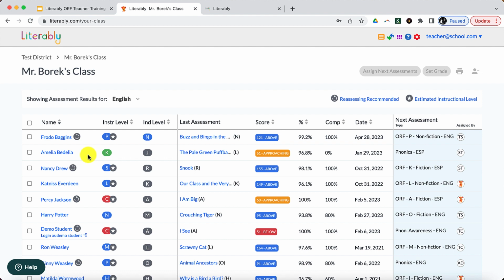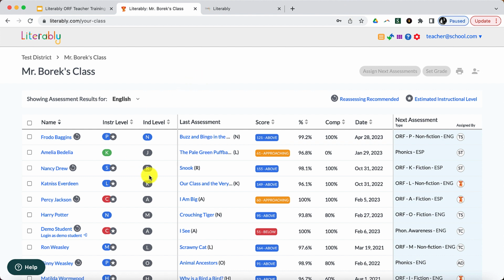Within each of your assessment rounds that your district or school has purchased in Literably, we want you to feel free to assess and reassess your students as many times as you feel is needed in order for you to find their instructional levels in order to make those instructional next steps. To reassess in Literably, you just need to prompt your student to log back in and read a new story. They won't receive any notifications from Literably to assess, so that communication and that decision to reassess your students will need to come from you as their teacher.